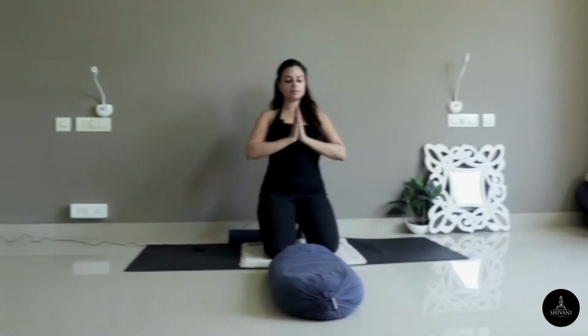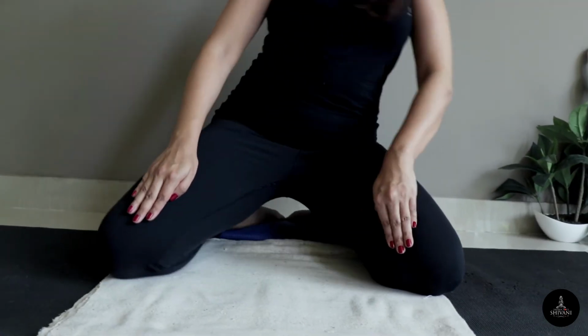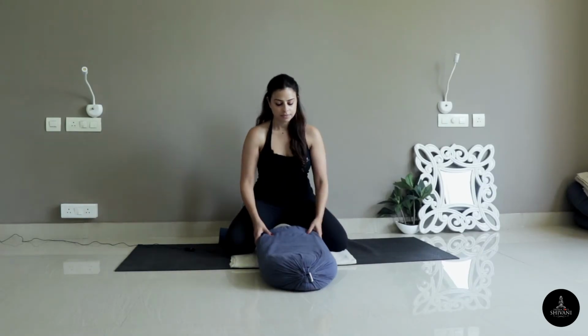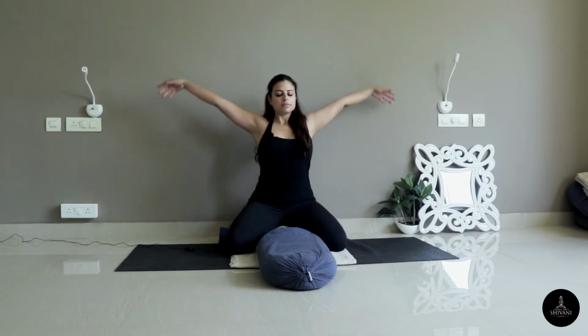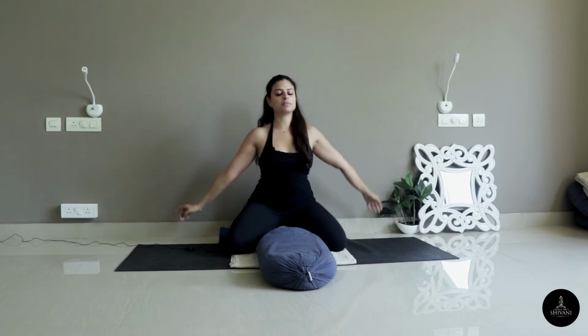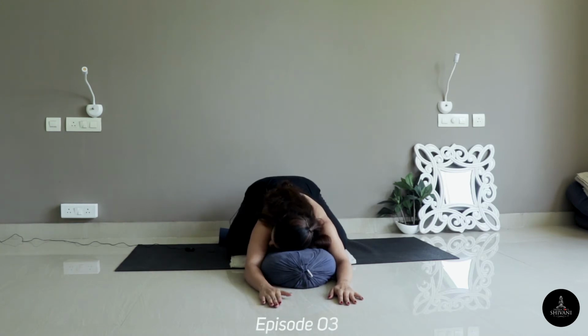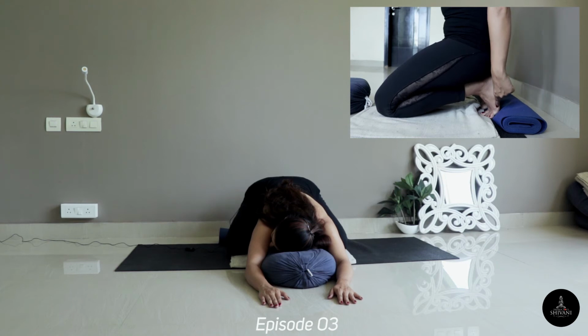Moving on to the next posture, let's begin by rolling our shoulders back, opening our knees wide, drawing that bolster closer to us, taking a nice breath and a smooth exhalation. Slowly lengthen onto that bolster, easing your abdomen and your chest on it. It's very important that you push your heels and your hip closer to each other. And in case there's discomfort, you can keep a roll mat under your ankles.